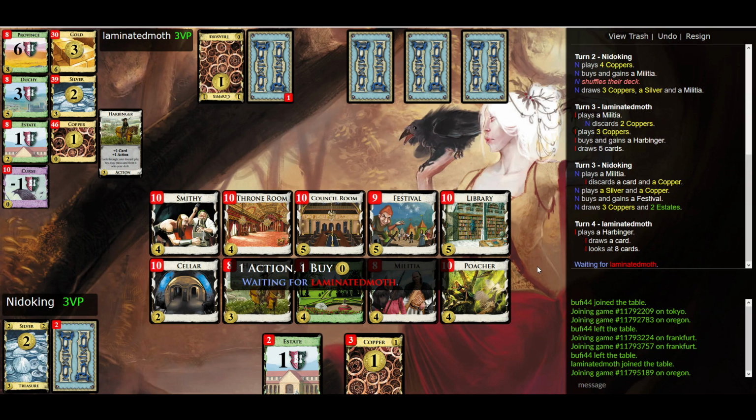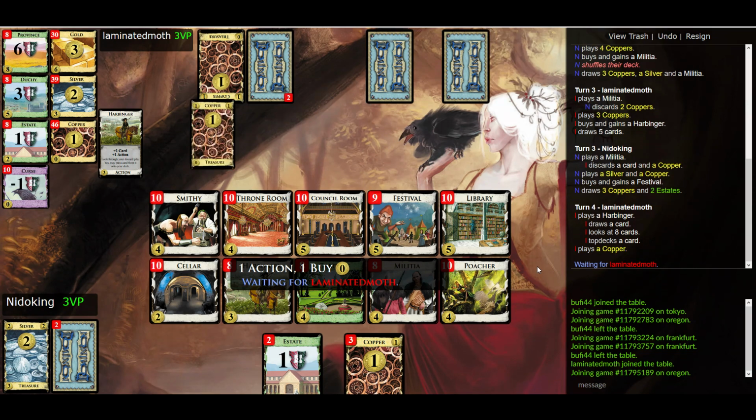Oh, where is the prompt there? Hmm. Yeah, you click on the card you want to put on top of your deck and then hit confirm, or whatever button it is that comes up. Oh, there it goes. It wasn't showing the little pop-up window. There we go. Yeah, sometimes the server gets kind of slow.